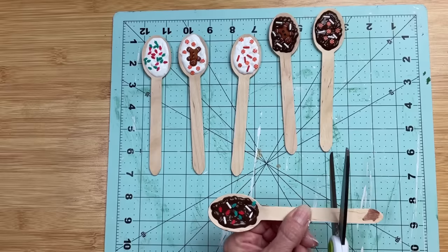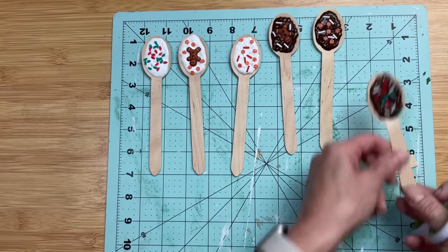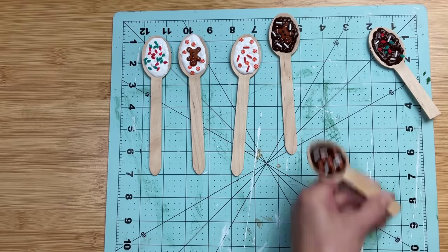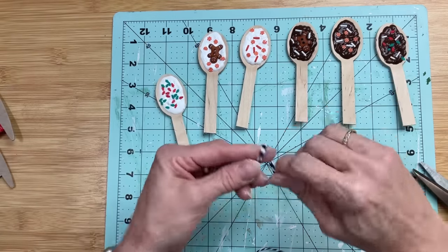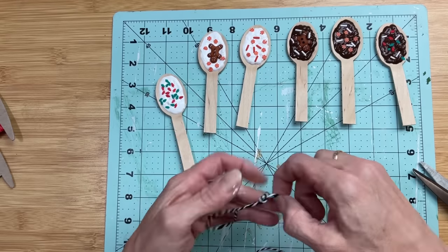Now these spoons were a little long, so I did cut maybe an inch, inch and a half off of each one, and then we're going to hang a twine hanger on these. And then also add a bow to make them decorative for hanging on a tree.